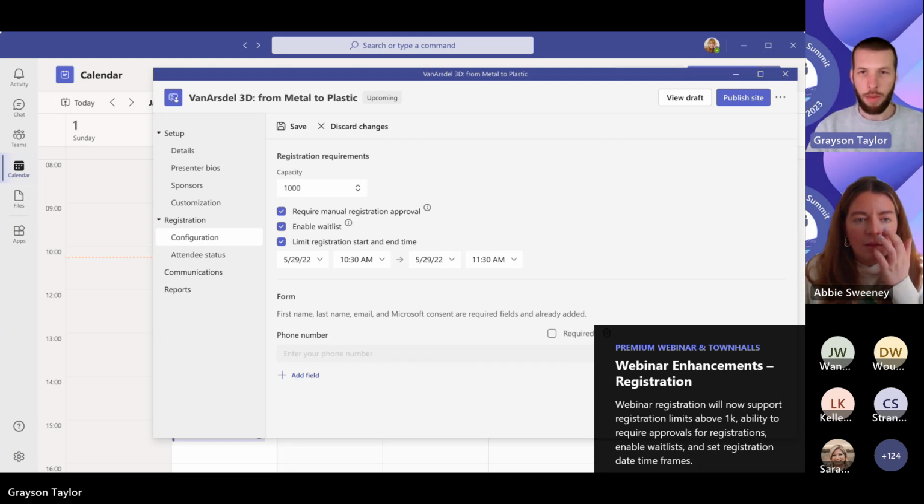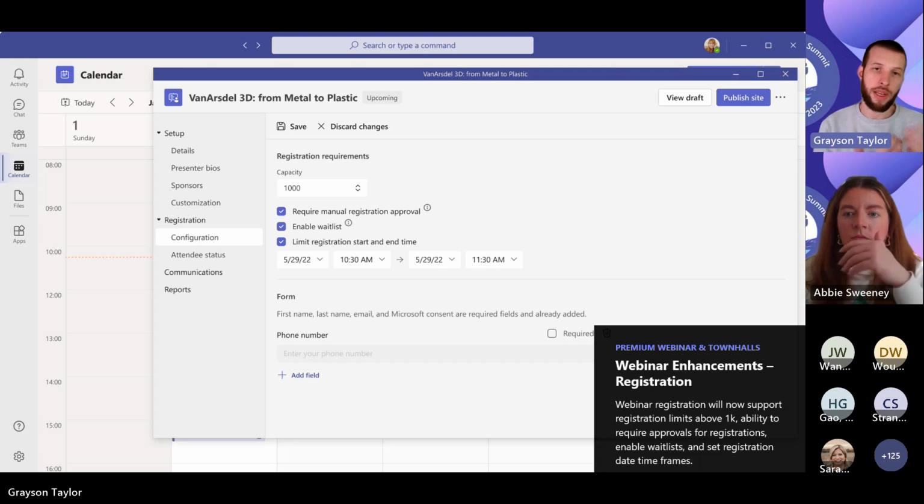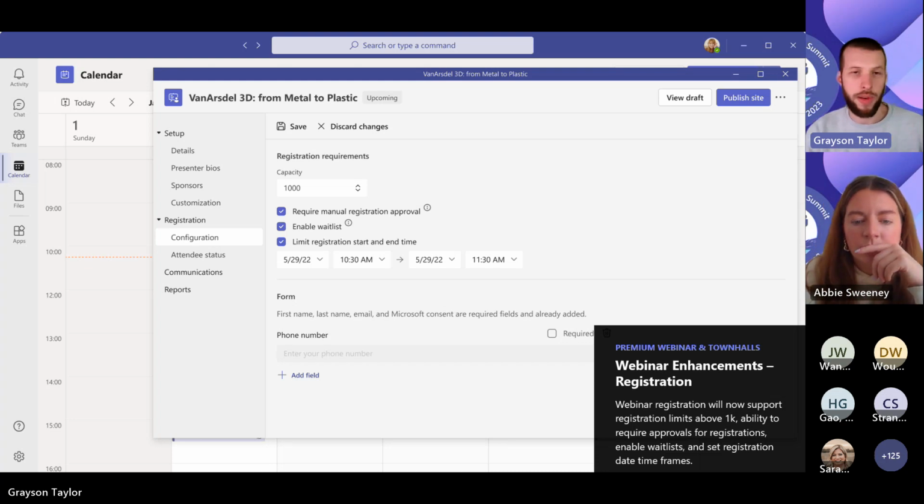We're also adding a manual approval feature. So if you wanted, you could specify that people have to be manually approved before they're able to receive the invite link and attend the webinar. The common use case I hear here in the healthcare vertical is often around a pharmaceutical organization that might be delivering an external session on a new drug or technology that they've invented. And they're worried that maybe a competitor, for example, might get their hands on the registration link and register. And then, of course, after that registration is done, the system automatically generates a link to the webinar and sends it to that person.